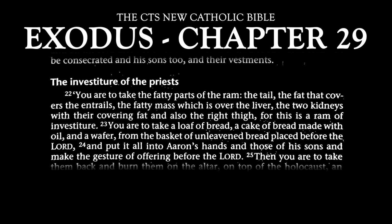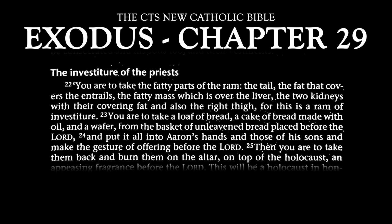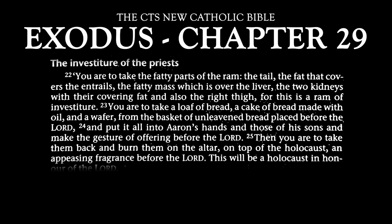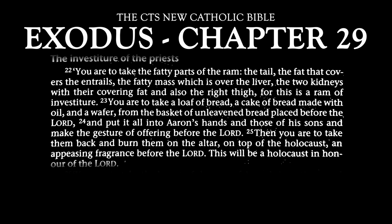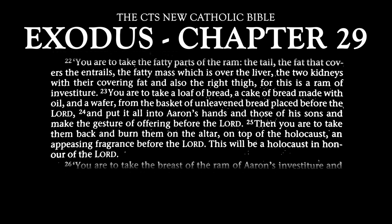You are to take the fatty parts of the ram, the tail, the fat that covers the entrails, the fatty mass which is over the liver, the 2 kidneys with their covering fat, and also the right thigh, for this is a ram of investiture.